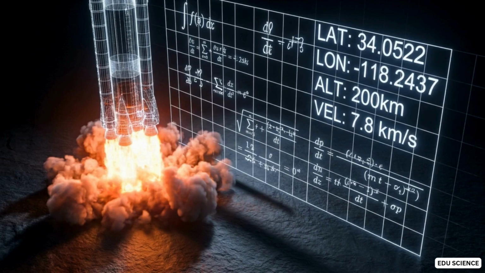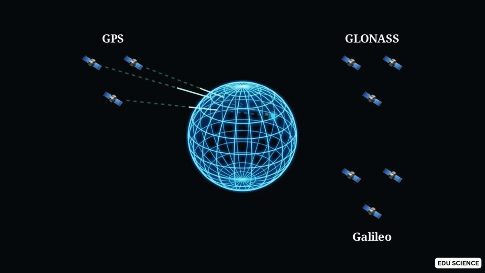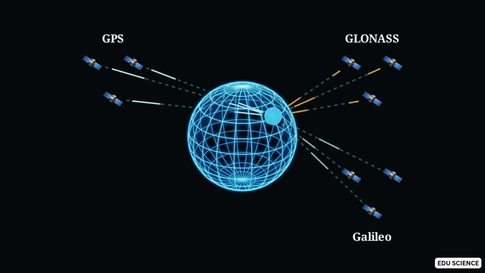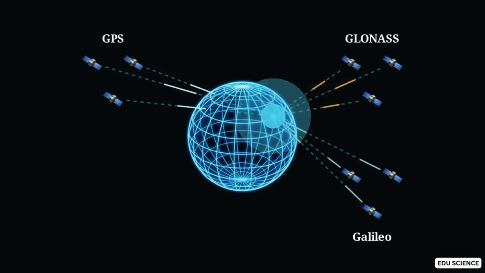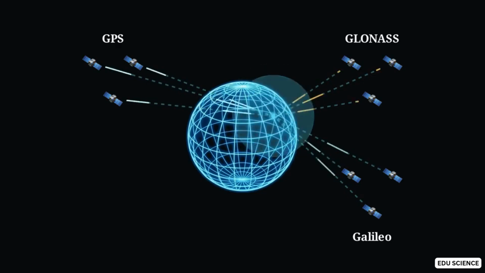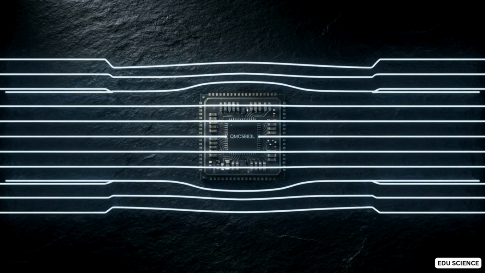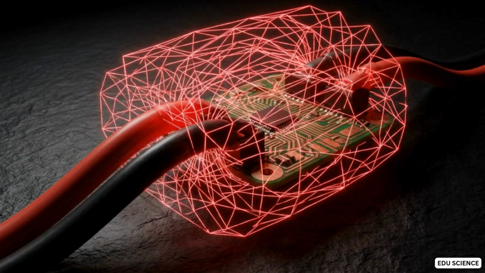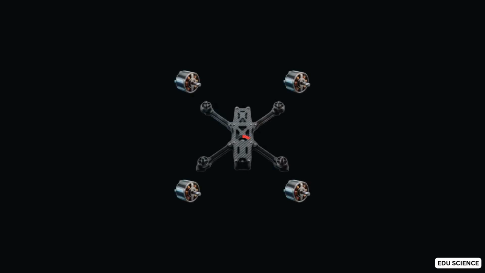A GNSS module concurrently triangulates radio signals from GPS, GLONASS, and Galileo satellites, calculating coordinates based on the time of flight of signals from space. To utilize those coordinates, the flight controller needs a magnetometer to measure the Earth's geomagnetic vectors. But under heavy acceleration, the drone pulls 150 amps from the battery, generating a massive internal electromagnetic field. This 3D model illustrates the resulting interference.